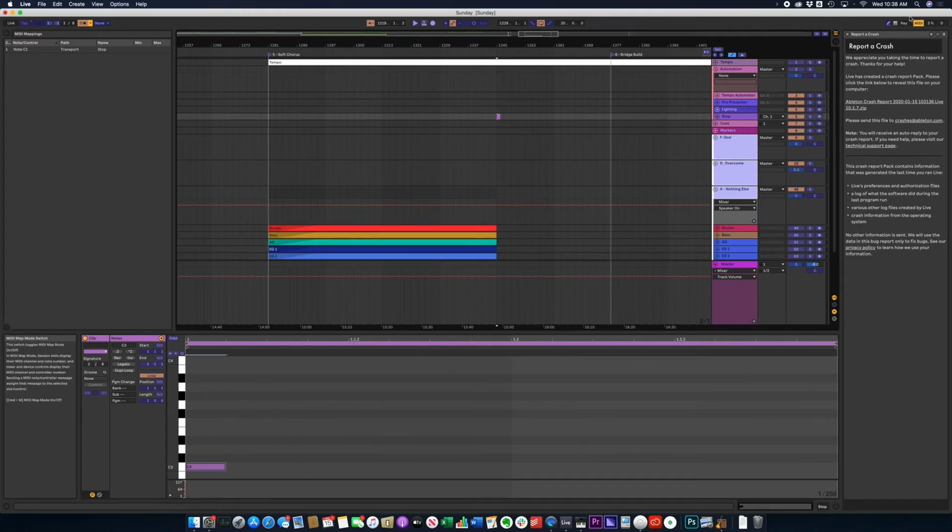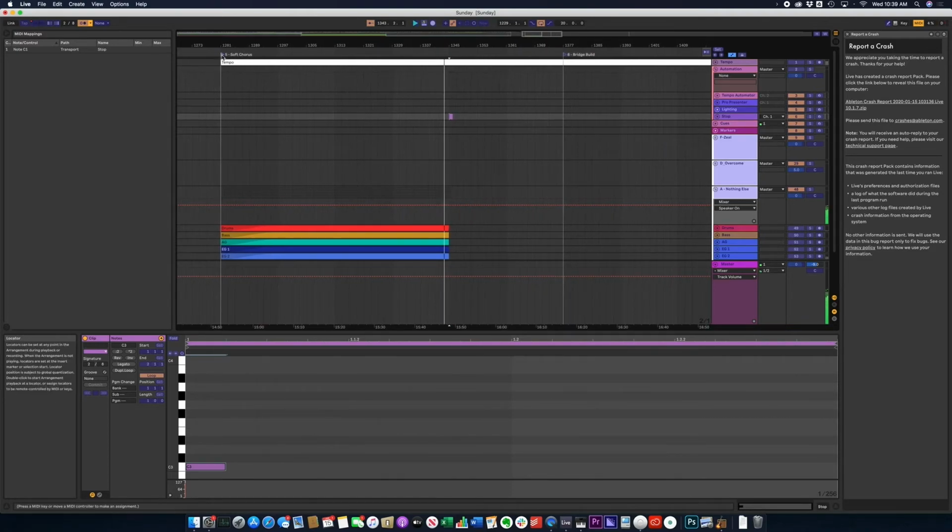Click MIDI at the very top right to turn on MIDI recording. And we're going to click play here and wait for it to get close to this. And as it's moving the locator over that, I'm going to be clicking on 5 here to get it to trigger this locator. So here we go.